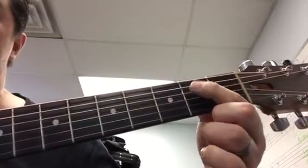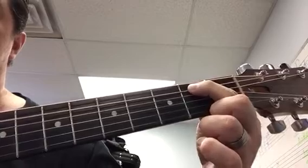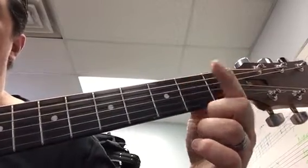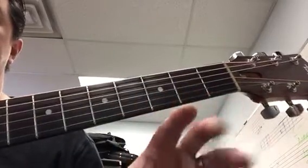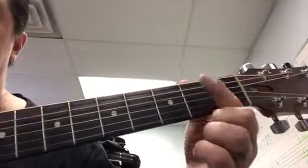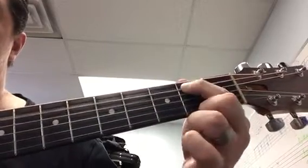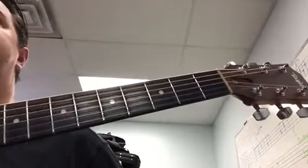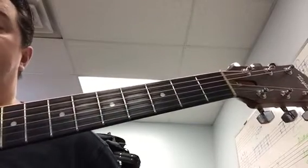Okay, so we have a hammer on, and then we have a pull off. And sometimes you can do all 3, meaning you can get 3 notes with 1 pick by doing a hammer-on and a pull-off. And we will be doing all 3 of those in this Sweet Home Alabama intro.